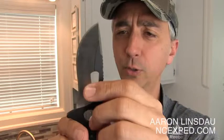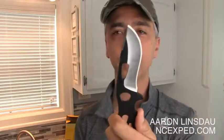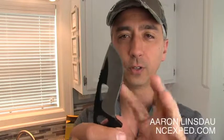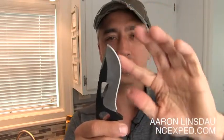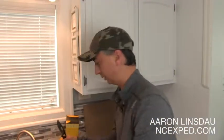I actually got a little bit of goob on there. Ooh, need to clean that a bit more. That's kind of embarrassing. So this is the very first knife. This is a skinning knife. I mean, you could really use this for anything. It's actually quite versatile. It comes up into a very steep rounded point here. It takes a little bit more effort to sharpen. I'll show you on here.